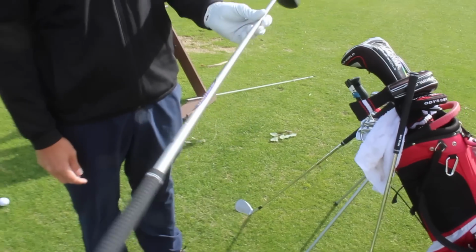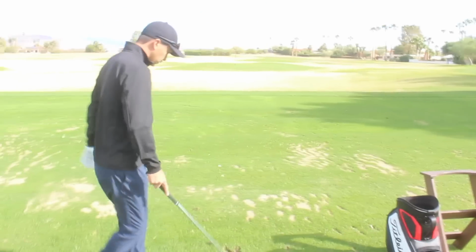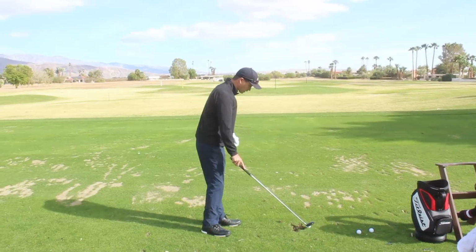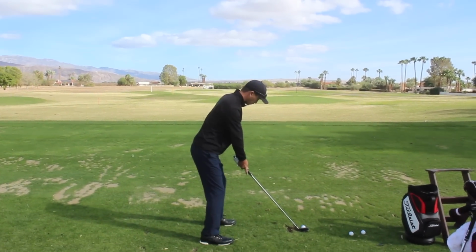What shaft you got in here? I got a Diamana blue board 80X, and then same grips obviously. This thing is awesome. I have a little tight draws with it usually, but I can definitely work it. It looks so clean. Feels great. It goes actually pretty far.